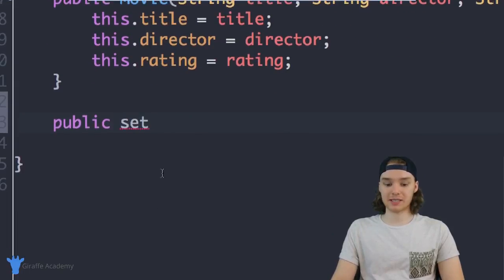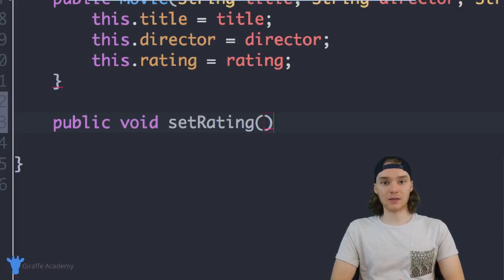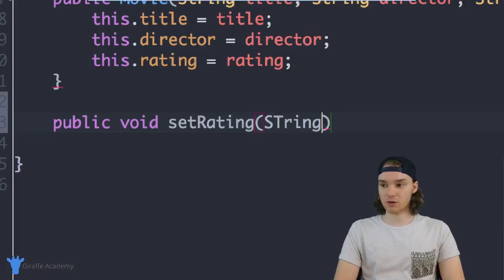So I'm going to say set rating, and actually we're going to need to put void here as well. So public void setRating. Inside of these parentheses, I want to allow the user to pass in a parameter. They're going to pass in the rating that they want to give to this movie, right? So over here we can just make this a string, so it's String rating.